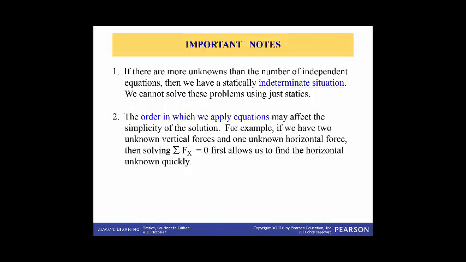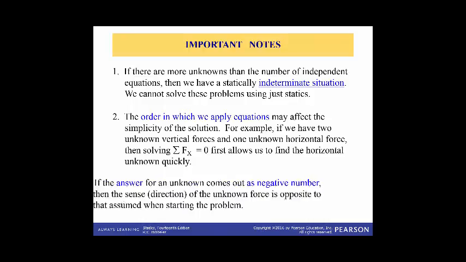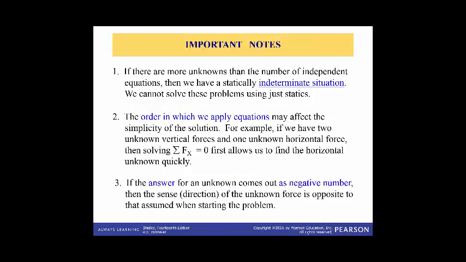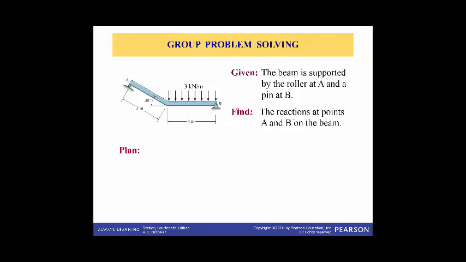Now we have to go back at how to solve equations. In Blackboard, you have Khan Academy videos that show you how to solve a system of equations. If the answer for an unknown comes out as negative, then the sense or direction of the unknown force is opposite to what you assumed when you started the problem. So let's just show this brief example.